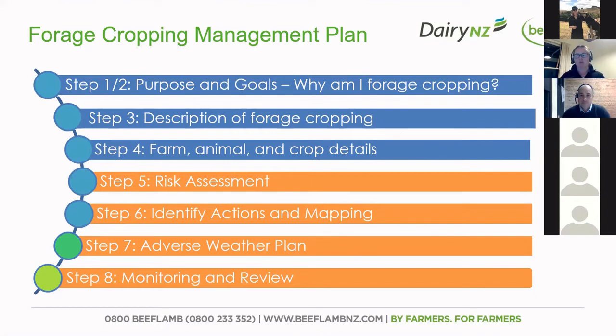The template you choose might not have all these steps in it; however, we recommend that you take them into account as you go about your plan. A management plan is really meant to be completed before the crop goes in the ground. However, we know that we've missed that opportunity this winter and instead want to focus our attention on how we manage our grazing of our crops and land post-grazing.